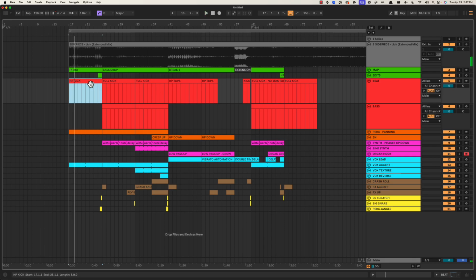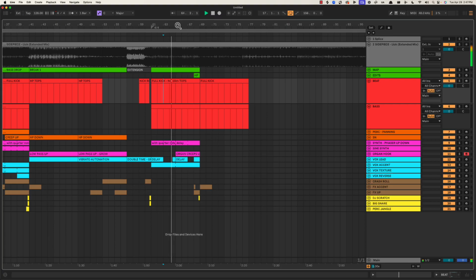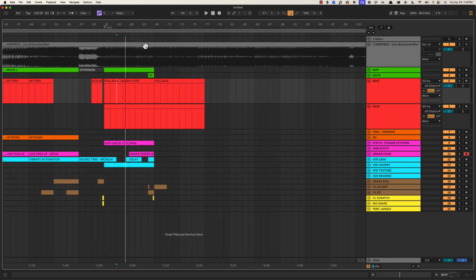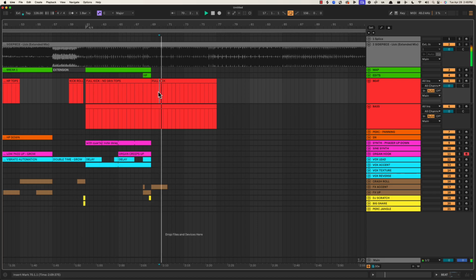you hear those tops, those really bright tops? Those are not here. We're just getting that nice 8th note hat. Very disco-y, which is very popular right now. And then what about here? So there's a little bit of a skippy hat, a little closed hat that comes in.